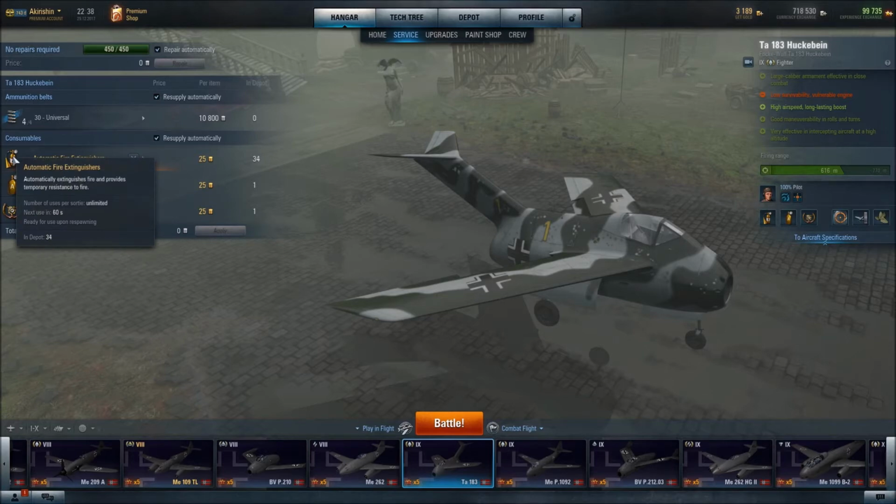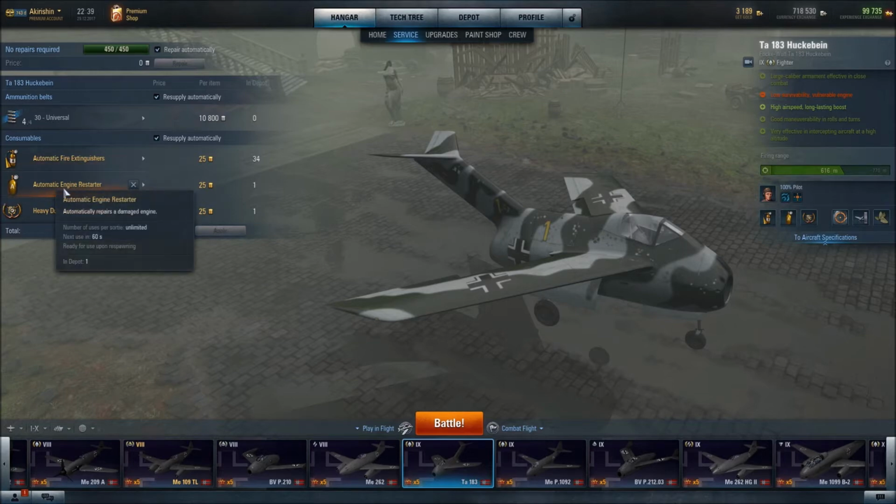Consumables wise, I have slotted the automatic fire extinguisher. Typically I'm going to do that. You could also theoretically go with the first aid kit. But having a permafire on my aircraft concerns me, so I am hesitant not to equip that. And because this aircraft has a vulnerable engine, I did go with the automatic engine restarter.